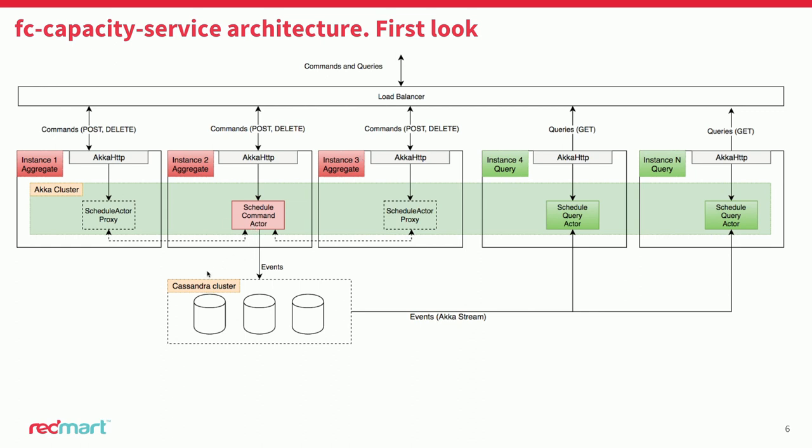It's an event sourcing system, so the so-called command actor sends all the events, stores them, and we use Cassandra as a backend for that. They are replayed with Akka Stream to the query nodes. Also, whenever this one shuts down, or these proxies, I will explain later why this is a proxy and what it means that it's not a proxy but an actual actor. It's a cluster singleton. So whenever a crash happens and it needs to come up again, it reads the same events, replays them, and becomes alive again. This is very quick. Now we are going through each and every piece, and I will explain piece by piece. Then we will take a look at the same picture at the very end.